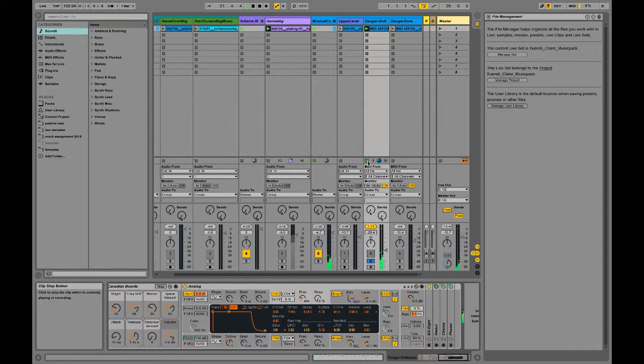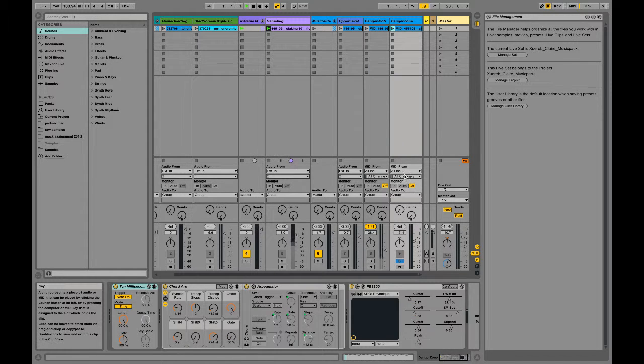Then I took the same sample once again and I applied the VST here. I try to find the rhythm which is even more dramatic than the other one, and in fact I prefer this one than the other one since it's for the danger zones. This one sounds better.